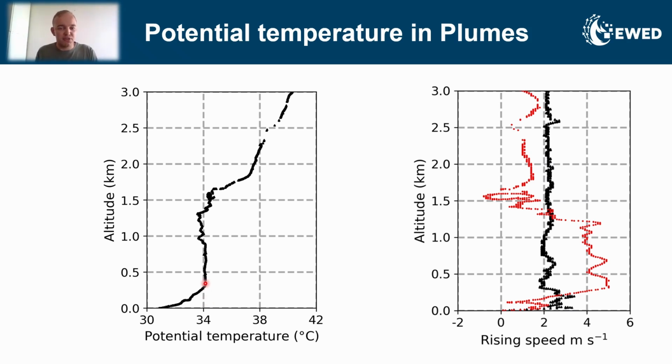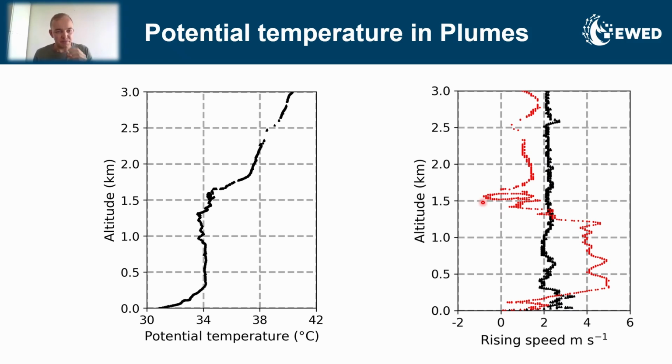And here we just determined, right, that the plume top was around 1400 meters. And we can see that up to around 1400 meters, we have a relatively well-mixed profile, where the temperature is relatively constant with height. And then above it, we see something strange. We see a slight decrease in temperature, and this somehow also is related to vertical velocities, rising speeds around 0 meters per second, even a bit of negative rising speed.